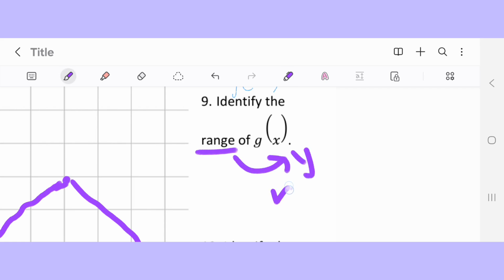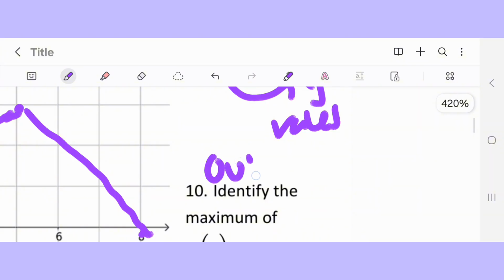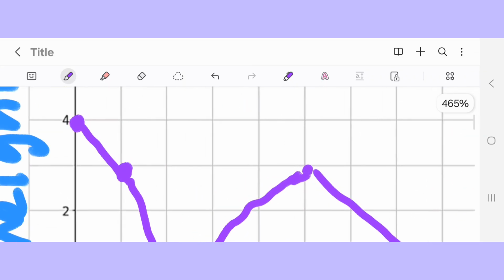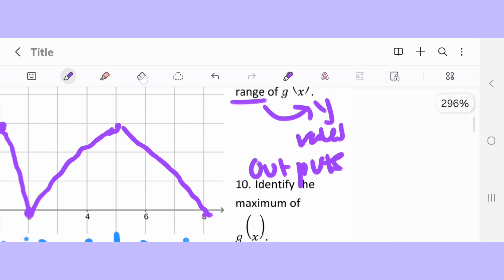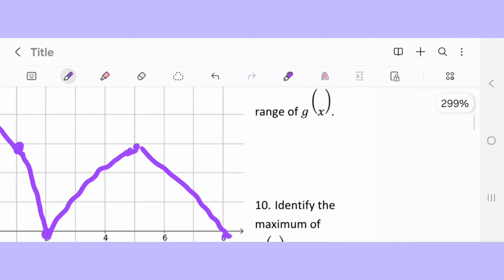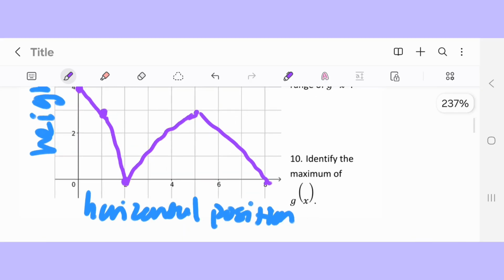y values, or you can also say we're talking about outputs. So we're referring to the outputs, we're looking at where the numbers are on the y value, right? So what is the lowest y value that we get, and what is the largest y value that we get? So we know, if we look at our table, or we could even just look at the graph, we know that the lowest y point that we're ever going to reach are these little zeros right here.